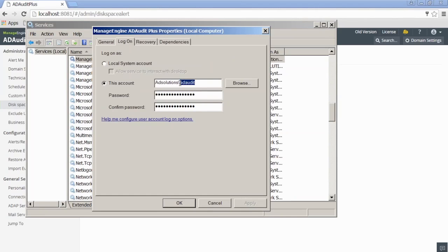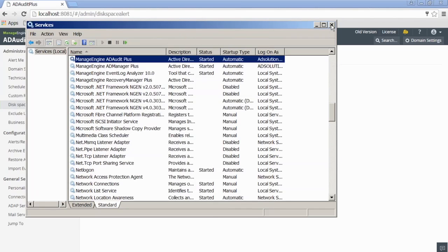In week 1, we covered the critical configurations around this service account that runs ADAudit Plus to make sure that it has least privilege. And this idea of least privilege, again, we feel is very important because of the attacks that are going on in most organizations today. So in order to make this a least privileged account, again, go back and look at the workshop video on that, but you need read access to the security logs, that's a user right. You need the event log readers membership, which is a group.